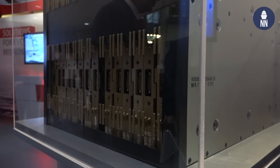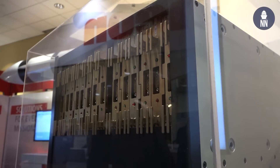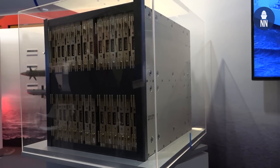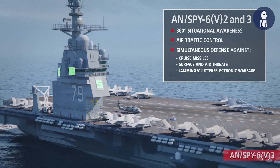We also delivered one to our facility down in Portsmouth, Rhode Island for additional testing. So that's two Spy-6 V2s now delivered, operating, and being tested. The V2 is a rotator, so it will go on the backfit of the carriers as well as on the amphibs and other ship classes. The V3, which is the fixed face, will go on the forward fit of the carriers as well as programs like the frigate.